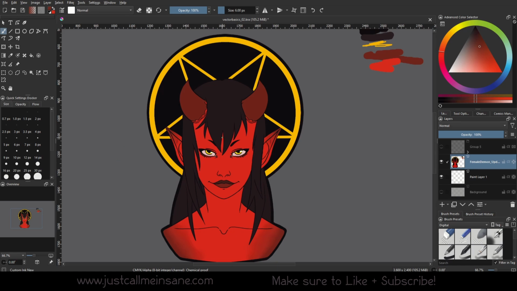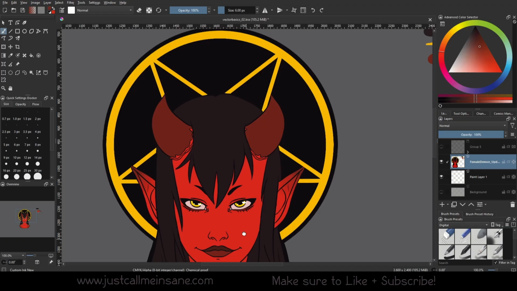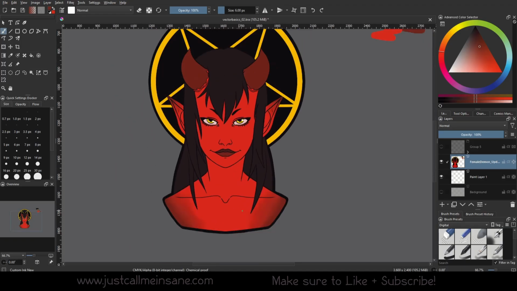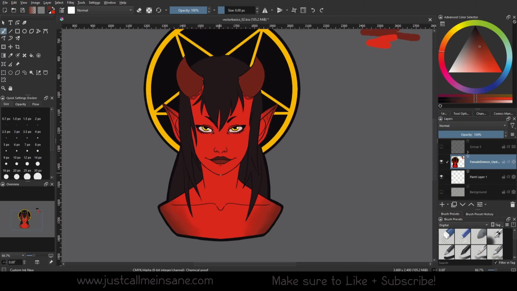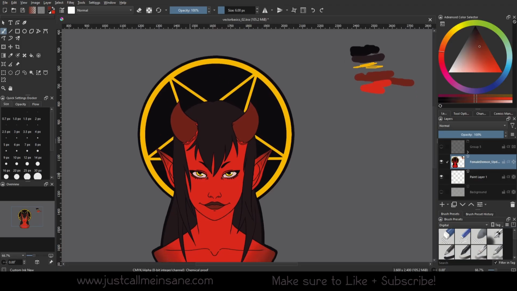So before we get started, we're going to look at this and identify some larger shapes that we can work with right off the bat. We can see that there's her skin, so we can technically make a whole shape that's just her skin color. We can do the same with her horns and her hair. And for the background, this is going to be a little bit simpler because it's just a circle with lines in it. So before we get started, we gotta make sure we add our vector layer here.